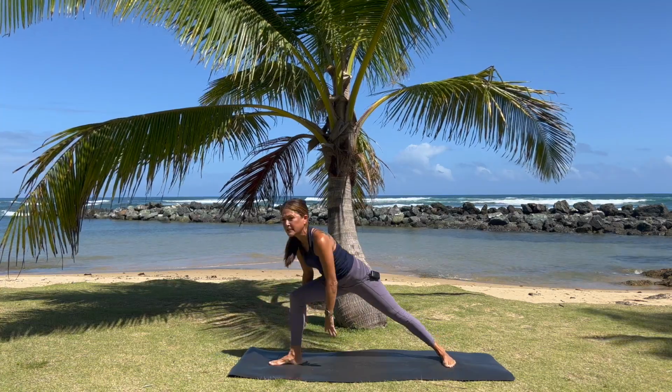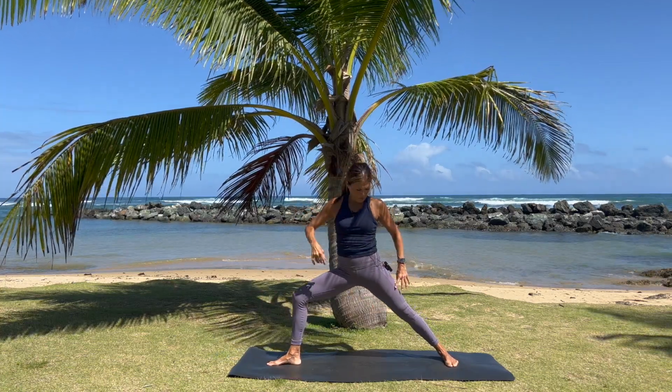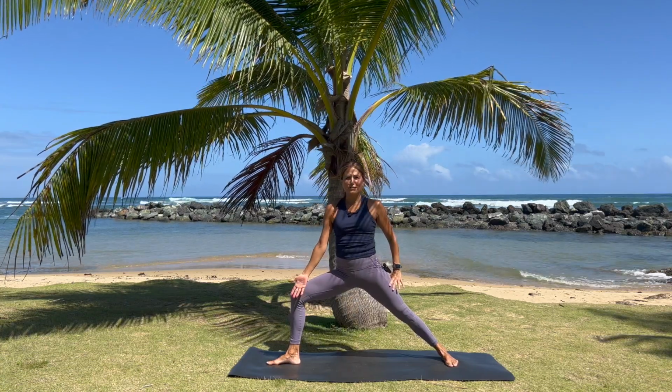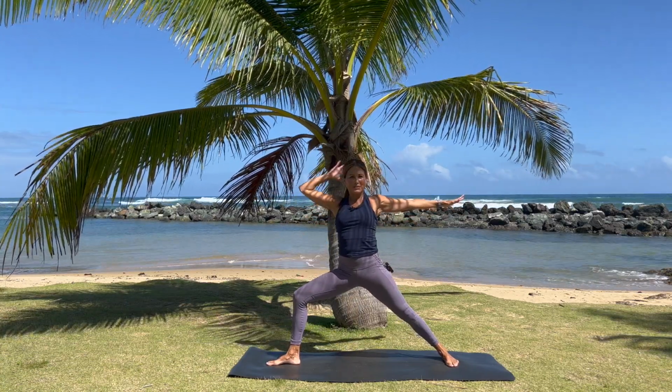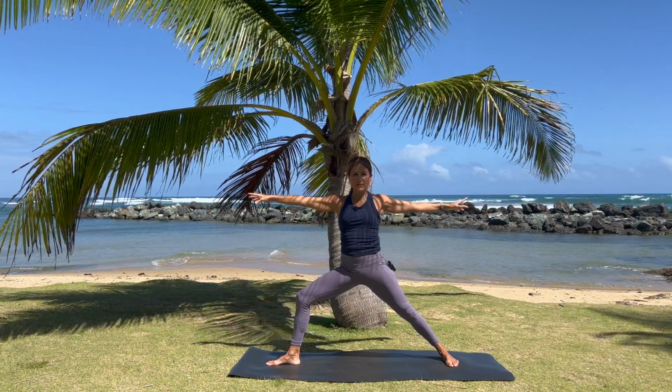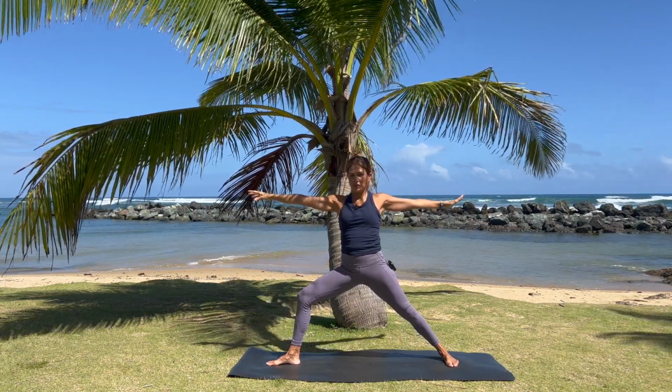Spin the back heel down. Let's take warrior two. So as we take warrior two, sinking into that front leg, press the inside of your knee towards your pinky toe, arms out to a T. Good. Keep your bandhas engaged. We're going to exhale. We're going to move two breaths with each posture here.